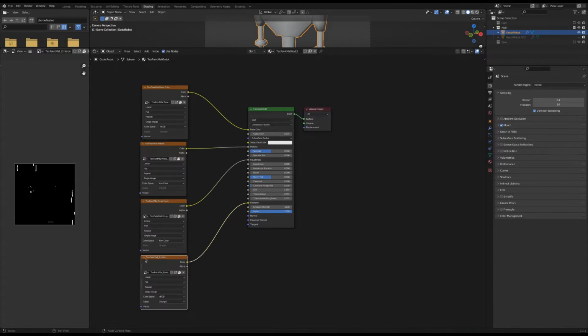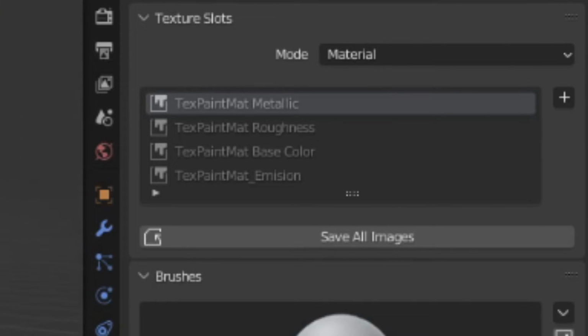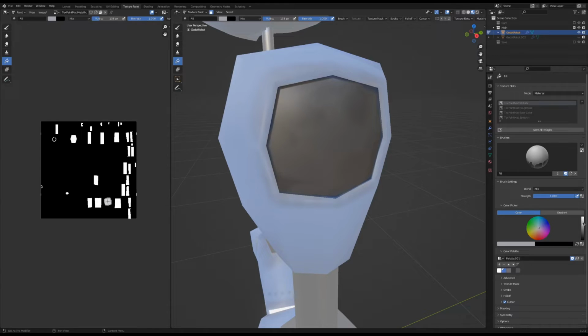Remember, you can draw in other PBR parameters as well by setting up a texture for this too, in the shading tab. If we now switch back to draw mode and select for example the metallic texture, we can draw in with white a mask that sets some parts of the model to be metallic.